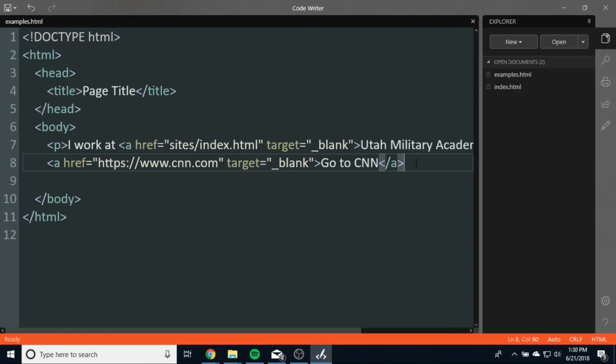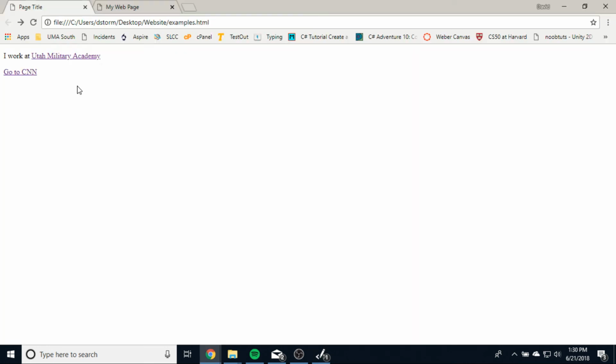Let's talk about images for a second. Images are extremely important for the internet. Obviously, if you do not have images on your web page, it's not going to be very exciting, just like the web page I have right now. This web page is not very exciting at all. It's kind of gross. So let's add some pictures to spice this up a little bit.